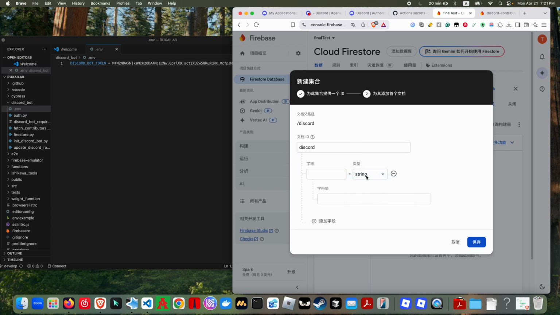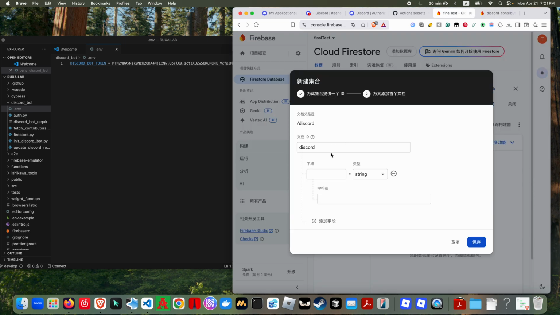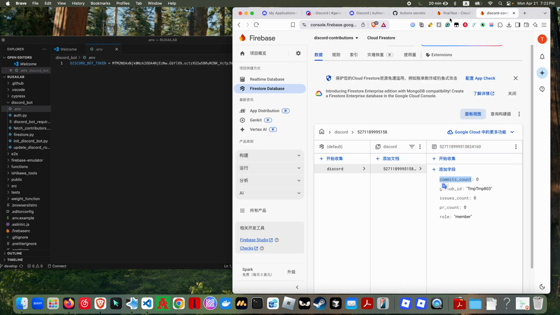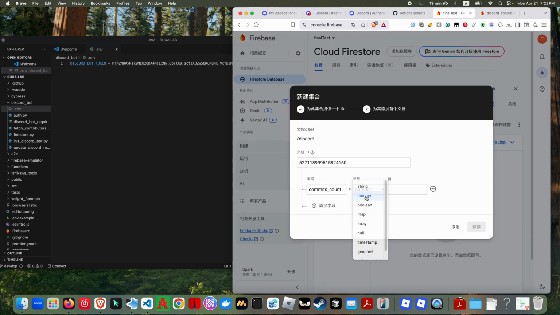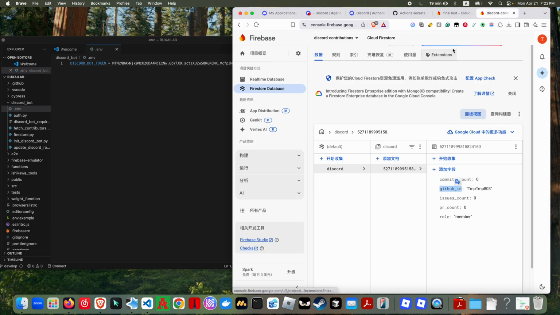Really hope I can translate it into English. It's whatever. And then, hold on. The ID should actually be the Discord ID. Commit count. And then GitHub ID.